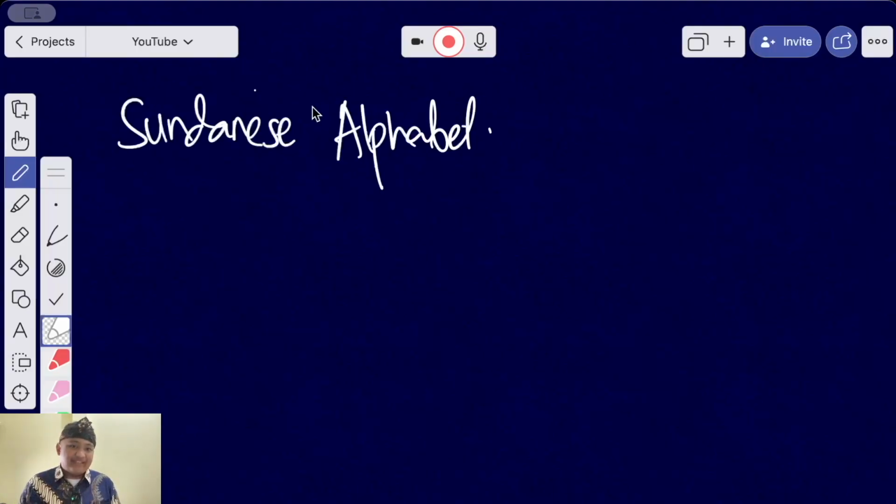Sundanese alphabet. We will not be learning the Sundanese alphabet written in Sundanese script. It will come in another chapter. But we will be learning how Sundanese is read and written in the international Roman alphabet. I think it's quite easy and straightforward to understand because, unlike English, where a letter can sound more than one sound, in Sundanese all letters, vowels and consonants, only have one sound. That means the writing system will be quite straightforward. Let's write letters from A to Z.